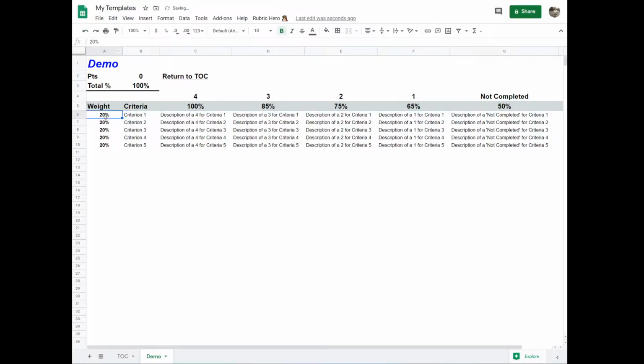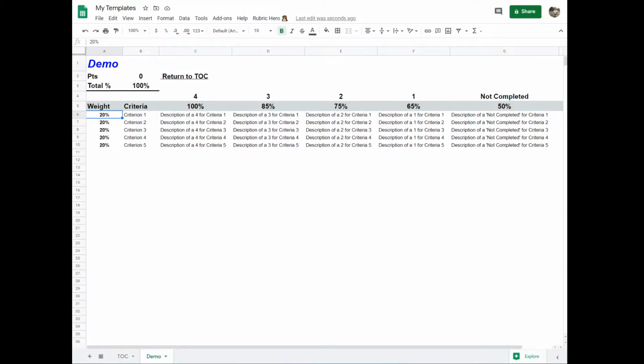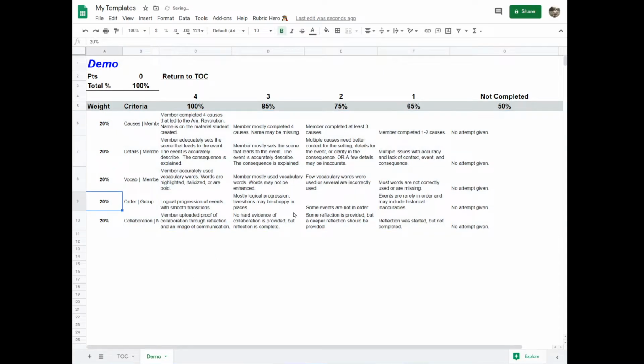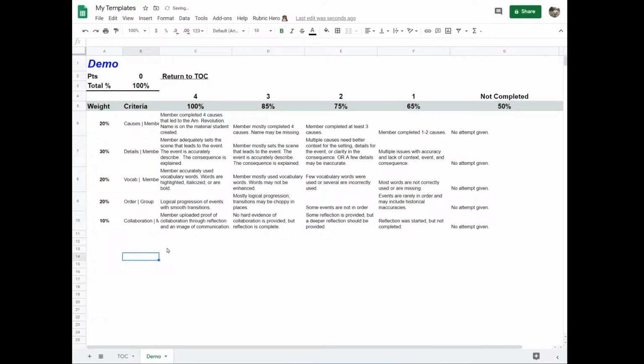Oops. I want to make sure that I put it in the weight. If I have the weight, in this case, let's say that I don't have the weight. Paste the values. Now what I need to do over here is change some of these values also to indicate the weight of each of these criteria, if you want to do this. Otherwise, just make sure that it equals 100. So for me, I have this part that is 30% for details, and then collaboration with members is 10%. And then, of course, let's say total points are 60.